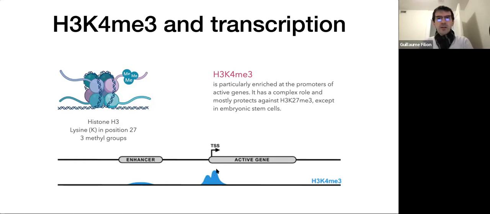So it typically looks like that, the amount of signal. Instead of having a hill just at the position of the transcription start site, there's a dip in the middle of the hill. Why is that? It's because at the precise position where transcription starts, there is no nucleosome. That's typically called an NFR, nucleosome-free region, or NDR, nucleosome-depleted region. You'll see this in some of the cartoons. At the place where transcription starts, there's a gap. There's no nucleosome there. That's the place for the polymerase to come and start transcribing.